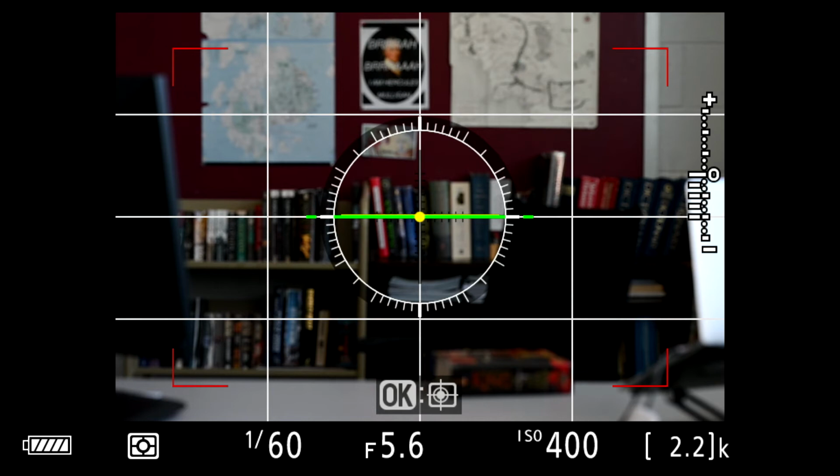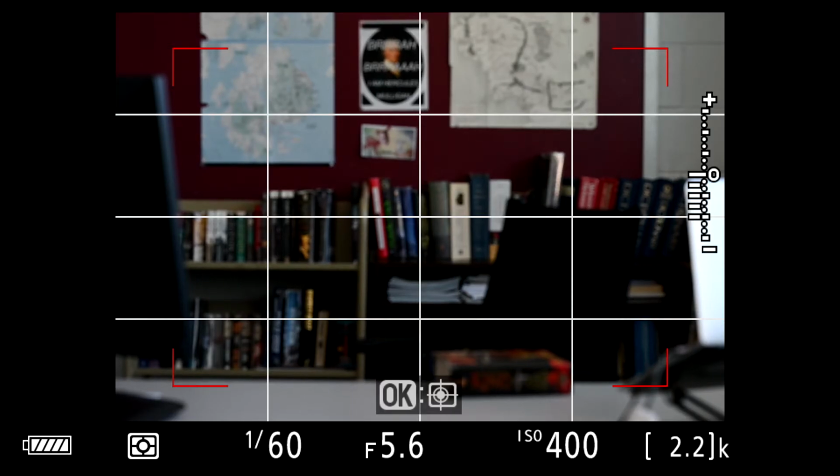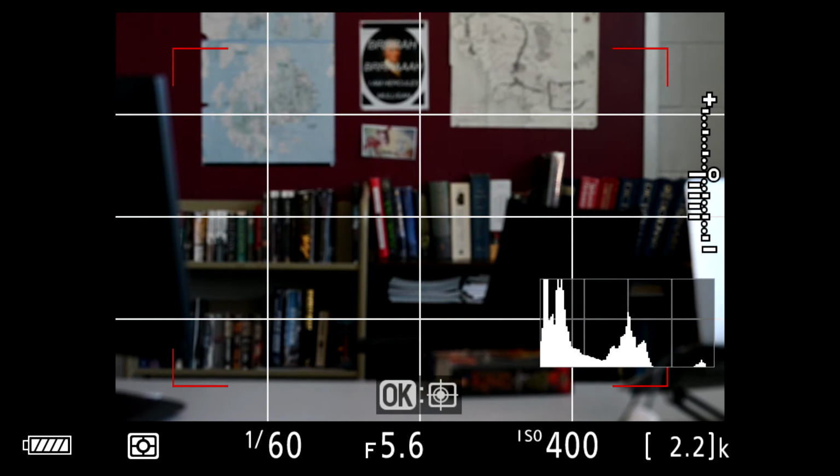All right, let's start looking at how to frame this up, shall we? Looking through my viewfinder here, I'm going to check my histogram. That seems to be kind of dark, but it might actually be pretty good because I want side light. So we're going to have to test these and see how the pictures come out. Okay.